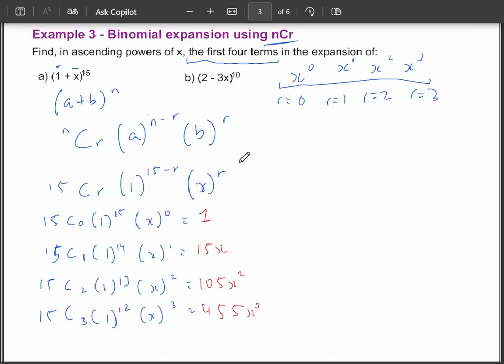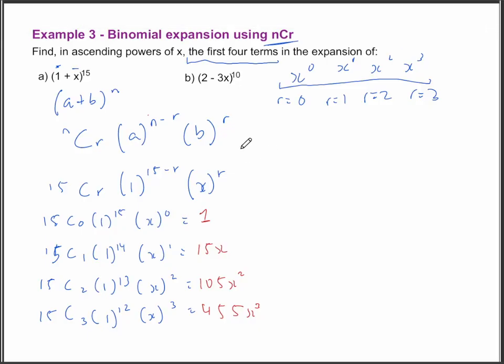Remember, you can also do this in your calculator, where you can write your n number. So you write your n, then you click on this sign right here. There's going to be this sign in the calculator, and then you finish off with your r number. So I would write 15, then that sign right there, it's going to give you a C on your display. Then you end up with this number, and you will get your value for your nCr.